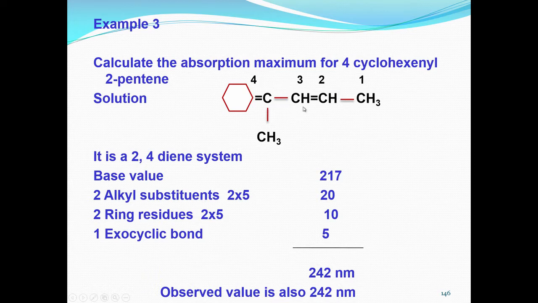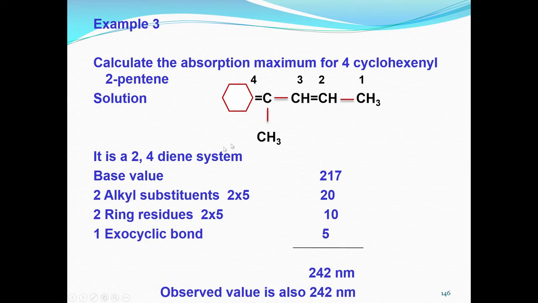are substituents all over. So, if I start from here, the single bond, 1 CH3, and then there is CH double bond, and then on the third carbon atom there is 1 CH3 and another double bond attached to a ring. So, this is a 2,4 diene system. It may be a 1,3 diene or a 2,4 diene, either way we get conjugation. For example, this double bond can be here, then this becomes a single bond, this becomes a double bond, this becomes a single bond. It would be one of the resonance structures.